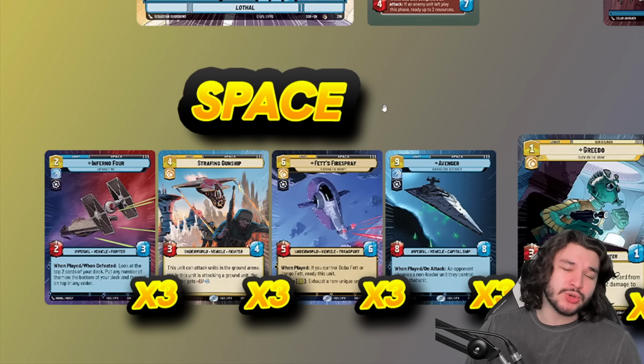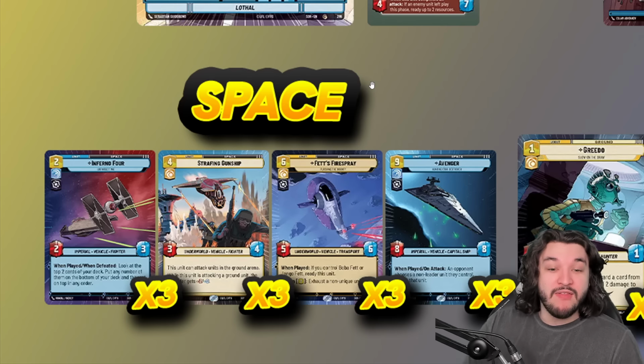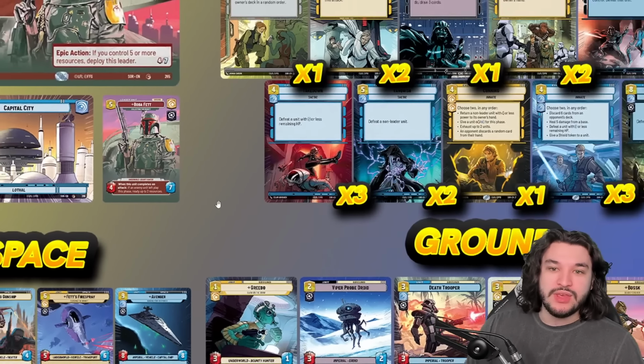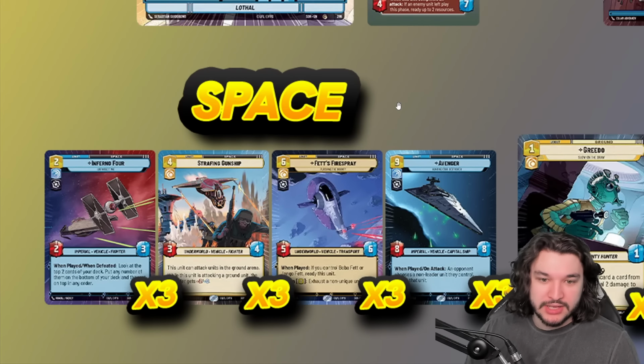We have 3 copies of Strafing Gunship. Now, this one might be a little bit strange. I know some people aren't 100% convinced by Strafing Gunship, and then there's some people that just think it's the best card in the game. In this specific deck, I've really appreciated it, as we are not the tempo deck. We are not the aggro deck. And so Strafing Gunship doesn't really fit that well there, because one of the best things about it is that you can get some really nice value trades in the ground arena.